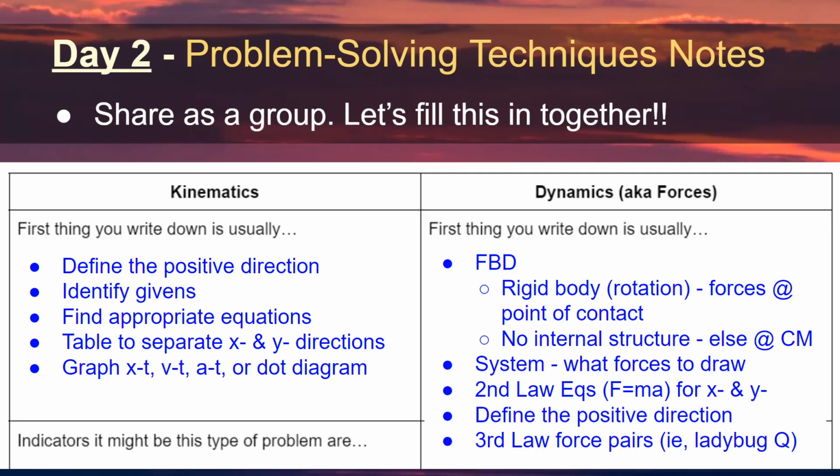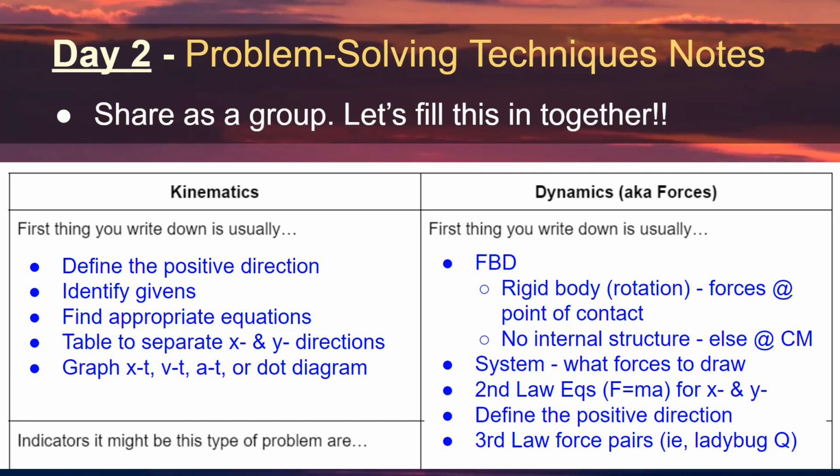Okay, and then lastly, I had third law force pairs. And I mentioned this because you guys had a question on the test that you have been working through your corrections on, where there was a ladybug walking on a disc. It told you what direction the ladybug was walking, but you were more concerned about how the ladybug affected the disc. And some of you forgot about Newton's third law. If the ladybug is walking counterclockwise, then that means the ladybug's force on the disc would be clockwise.